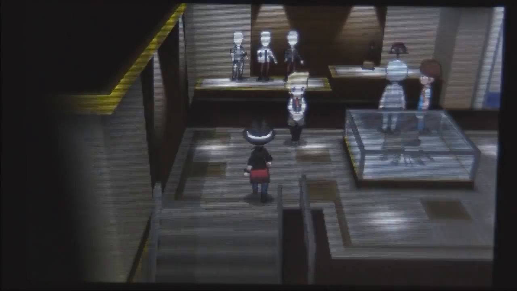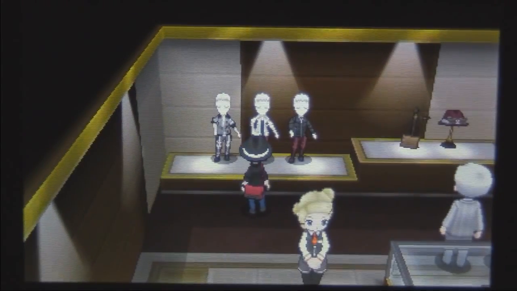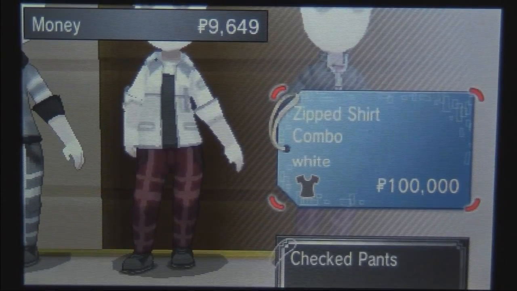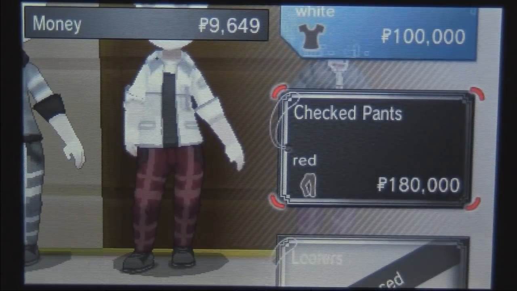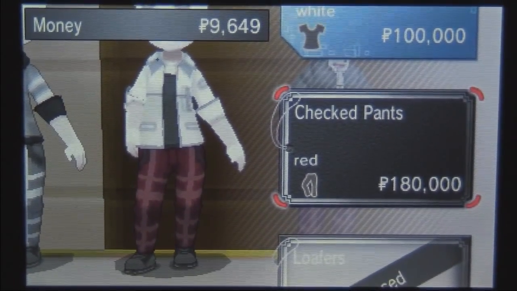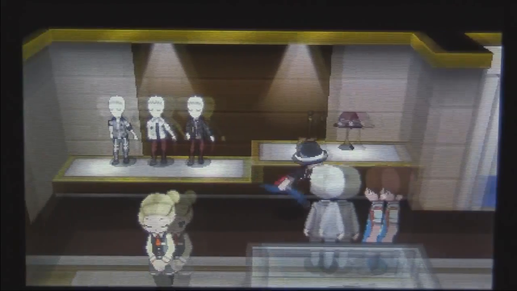I'll go ahead and just run upstairs here. You might have a heart attack when you see some of these prices. That's right, $100,000 just for a shirt. $180,000 just for pants. So the price to look good is pretty crazy.